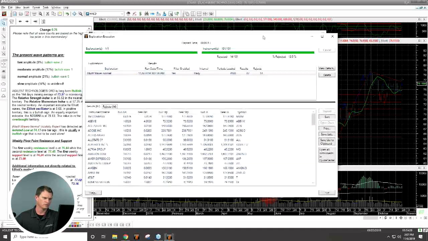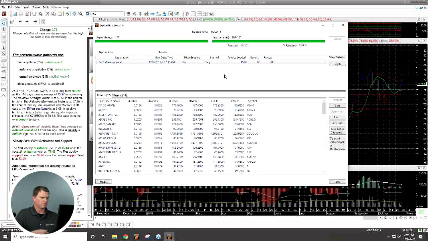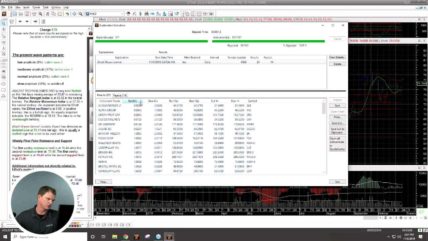So in here in the reports, let's go over this. You have your bull bars, bear bars, bull stop, bear stop, bull in, and bear in. Right here, we can just sort this. The first number in the reports is what wave it is. So in this case, it was wave 6 or wave 5. And the next number after it is how many bars ago that happened. So if you want to sort it based on waves, you can do that. For example, right here, United Health, it was a wave number 2 and it happened 27 bars ago. Or wave 3 right here under Philip Morris, it happened 3 bars ago. So an easy way to measure that.